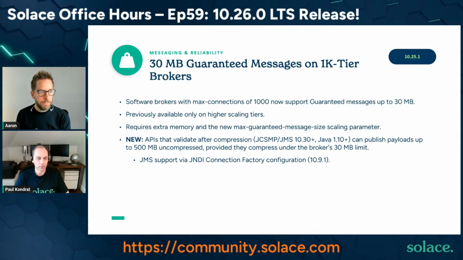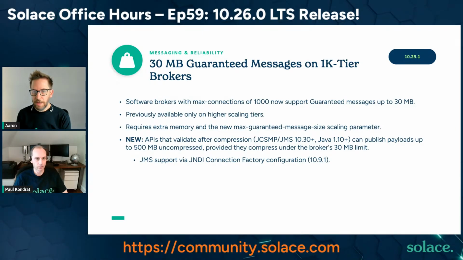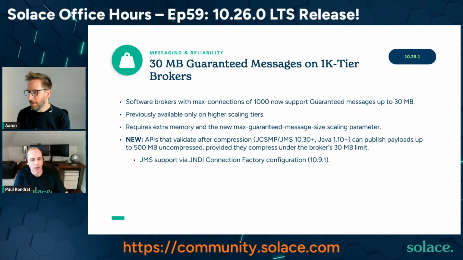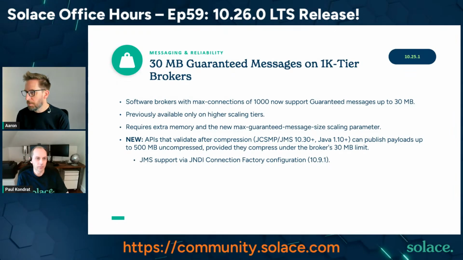And what this means as a feature is that if you're building a DMR mesh with small brokers and medium-sized brokers and large brokers, this makes sure that if a large message, a 20, 25 megabyte message, is published in a big broker, it can still make it all the way to the small edge brokers, and gives us that nice homogeneous behavior. It does require some extra memory to be thrown at the pod.